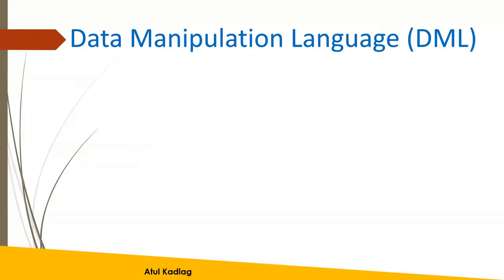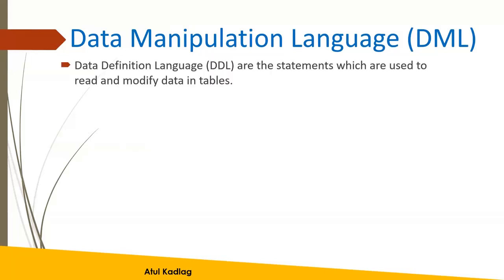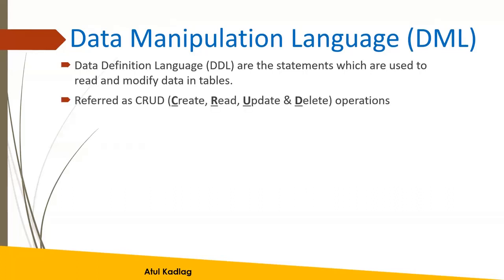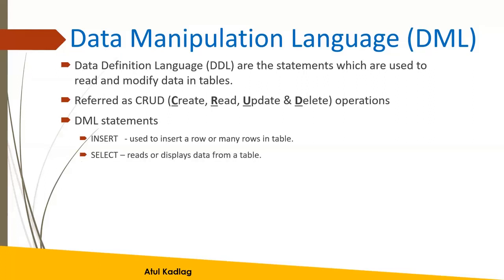Now, data manipulation language. This is something which is more related to the data, where these are used to read and modify the data in tables. And this is generally referred to as CRUD, that means create, read, update, and delete operations. Now, what are the different DML statements? The first one is insert, which is used to insert a row or many rows in a table. So once we have the table created, we need to insert some data in that. So for that, this insert statement is used.